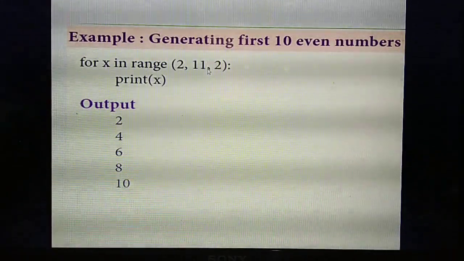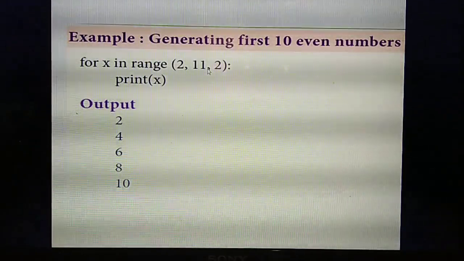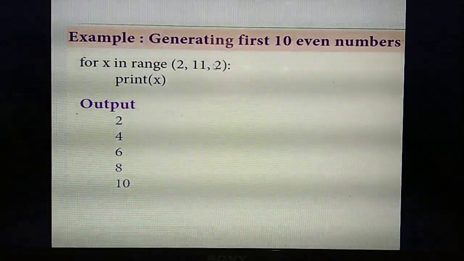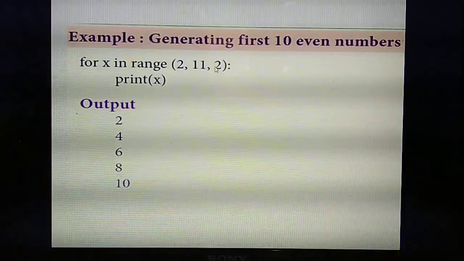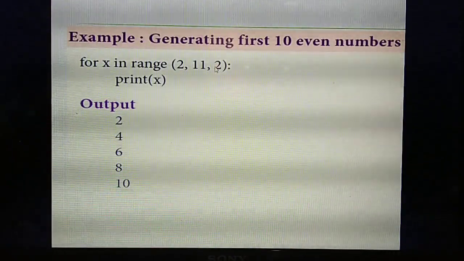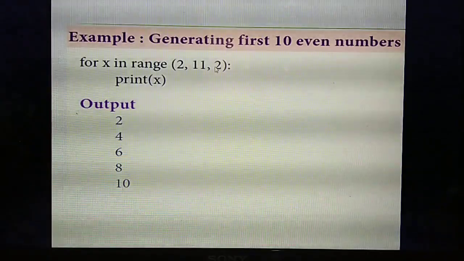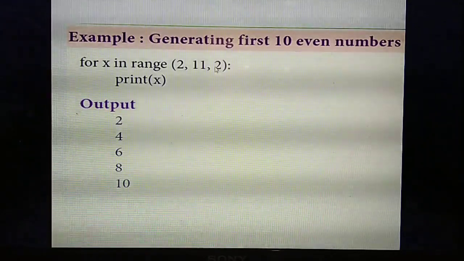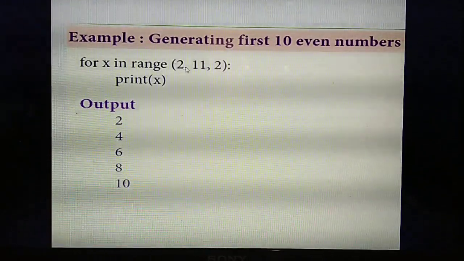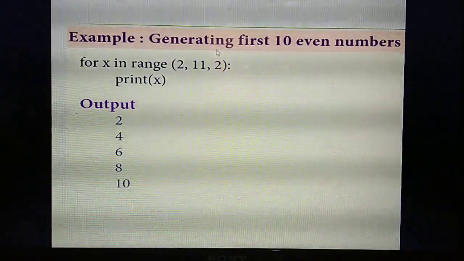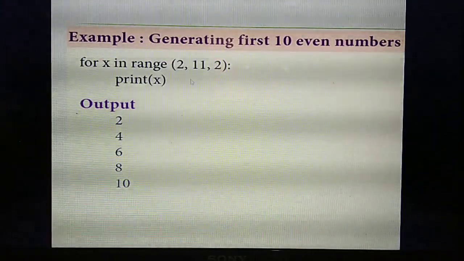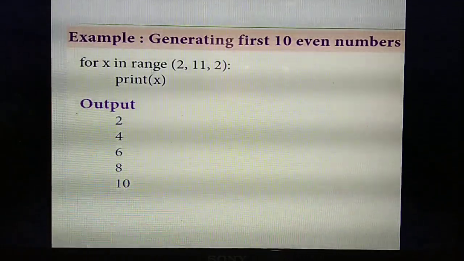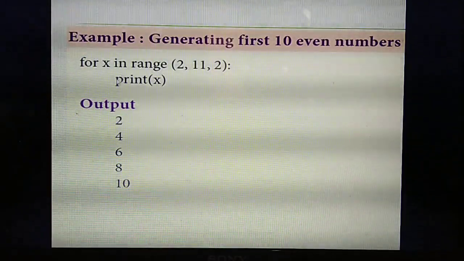Next, even numbers means each number is divisible by 2. So for that you give the third argument, which is called what? The step value. Which operation are you going to perform? Even numbers means all the numbers are divisible by 2. So what's the step value you need to give? 2. Understand? So the numbers it will print are from 2 to 10. First, 2 divided by 2, okay, it is an even number. Then the next one is 4, 4 divided by 2, okay, even number. So it will print till 10. Next you need to print which variable? x. Print of x.